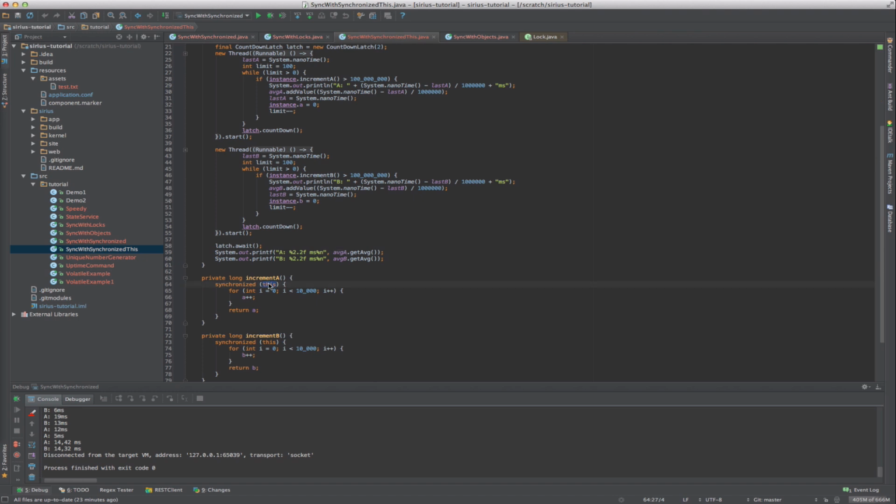So if we put our average A in here and our average B in here, we can recompile and rerun the program. And as we see, we are back to normal performance.